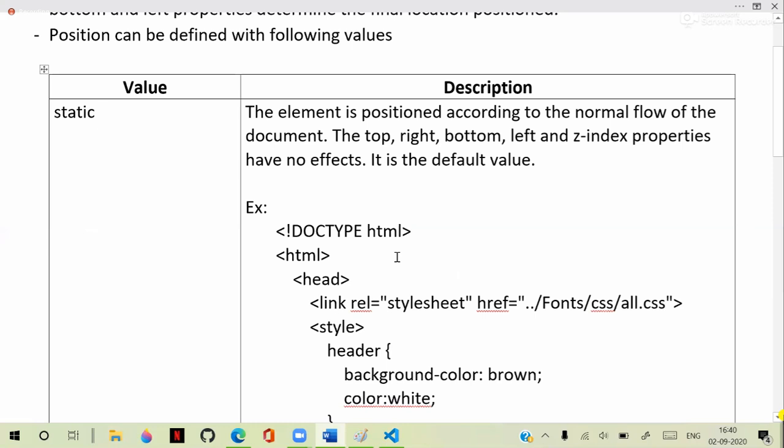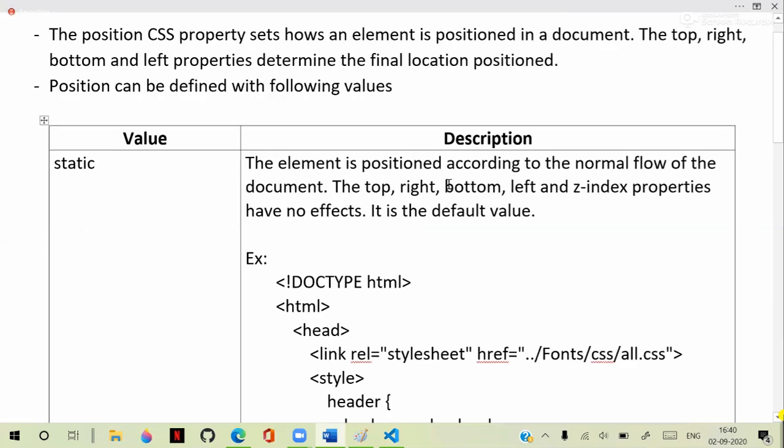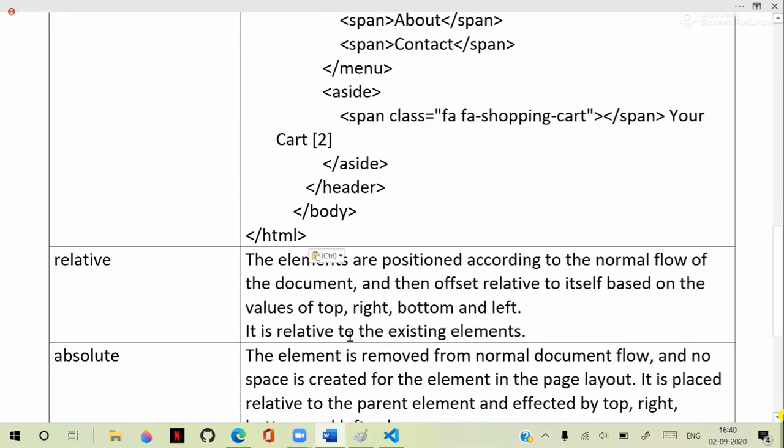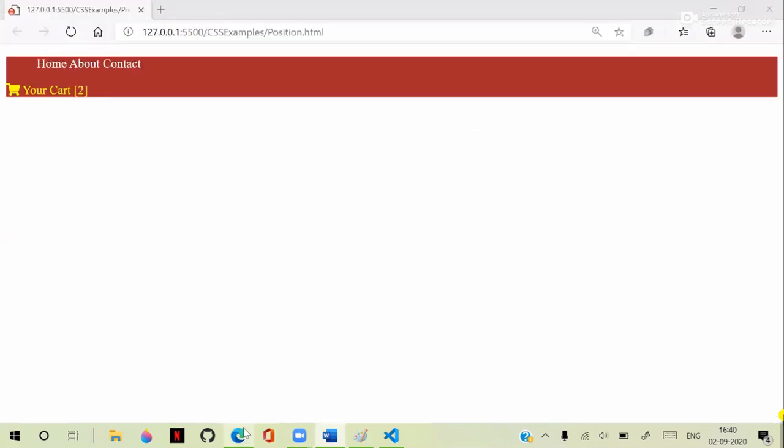That means the aside element is positioned according to the normal flow, and the top, right, bottom, left, z-index properties have no effect here. It is the default value.